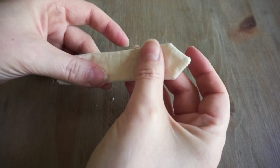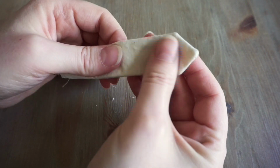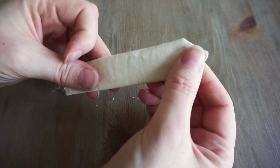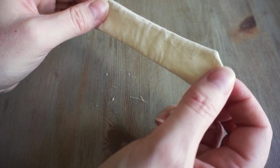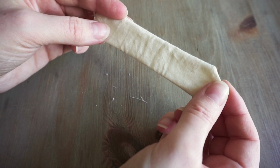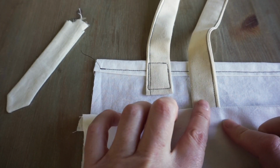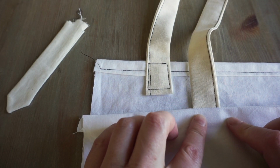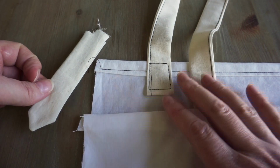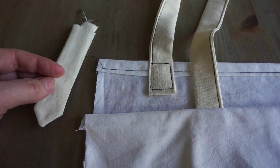So once I'm happy with my little tab, you can see it's a little wrinkly, so I can pull it and stretch it and get it to lie flat, or I can take it over to my iron and give it a little press. So here are our straps and 2 different ways of attaching them, and then this is our tab. And we're going to be using these methods when we come to make our bag with the final exercise this week.